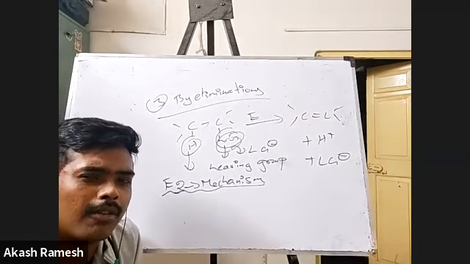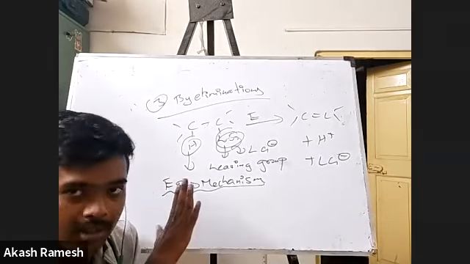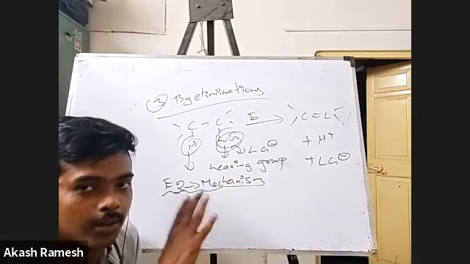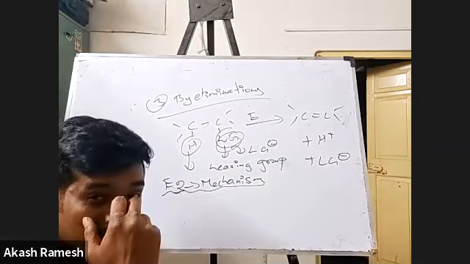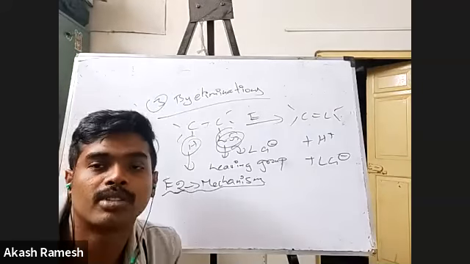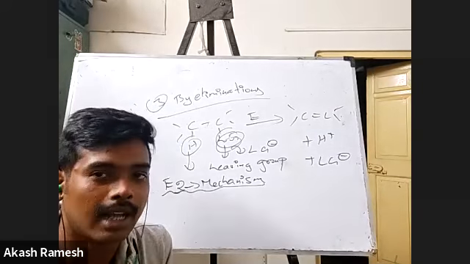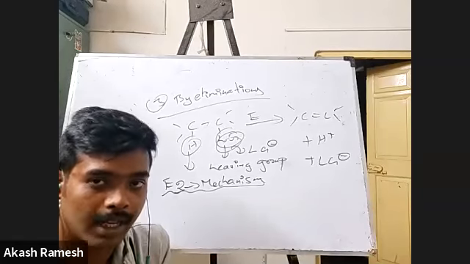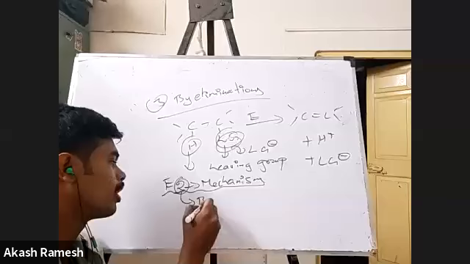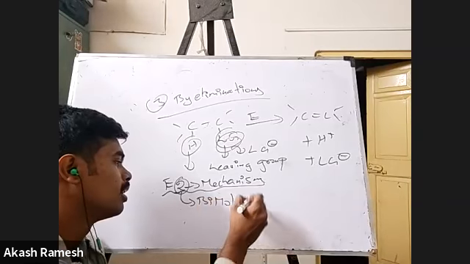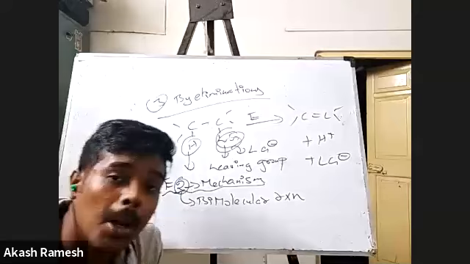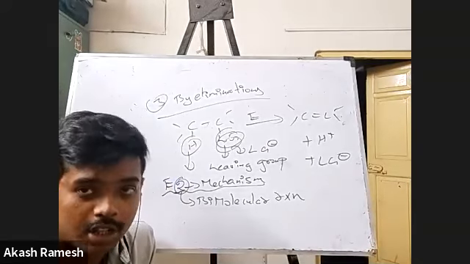For you to understand, E is elimination, that is okay. What this 2 represents, let me tell you. You need to have better knowledge for that. There's a separate chapter called chemical kinetics, which you'll be studying in your 12th class. Anyway, I'll try to explain what exactly this is. When I say E2, the 2 represents that it is going to be a bimolecular reaction.